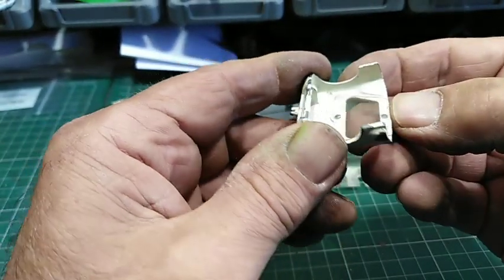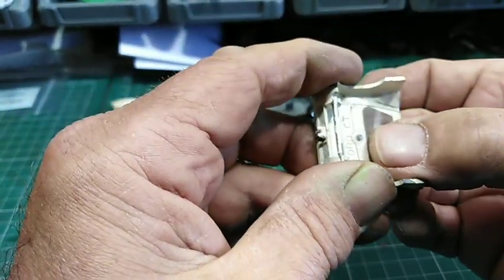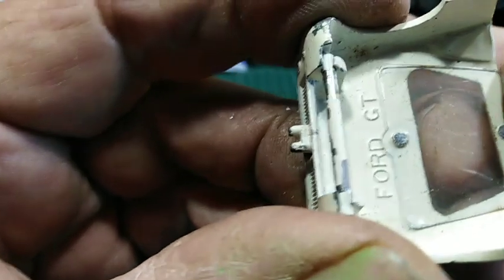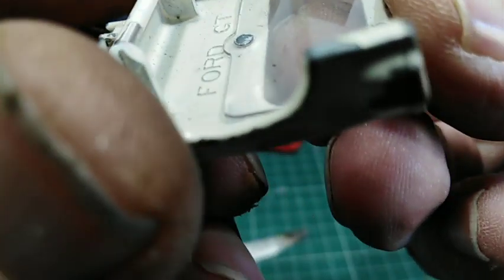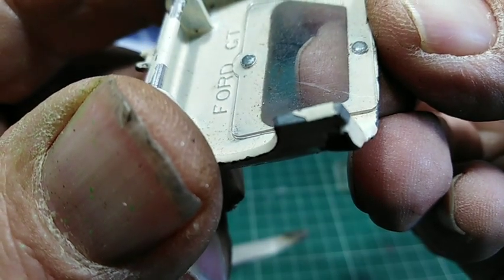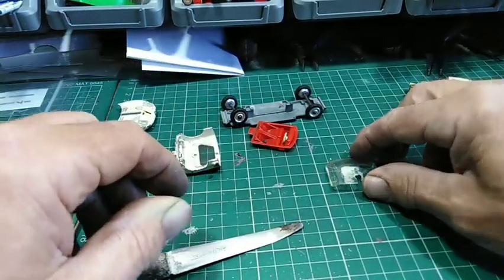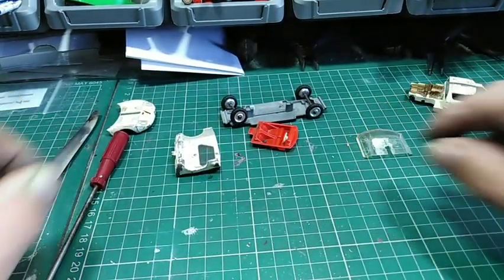I'll have to get my Dremel or something on there and drill that out. Because you can see it's got these little tiny rivets on there. They're not very big. And do something with them. Right, okay. Let me sort that out then. I'm back in a minute.